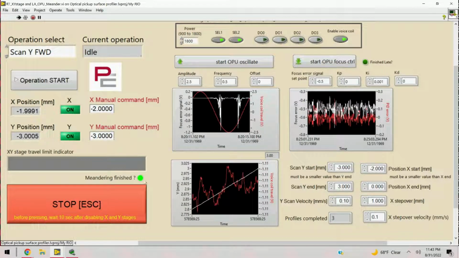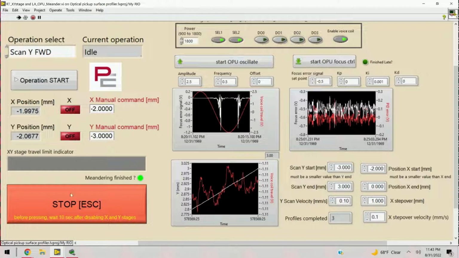Since all the profiling operations are completed, this meandering process is finished. So this will turn from white to green. So let's go ahead and disable the X and Y stages. Disable the amp box and turn off the power supply.